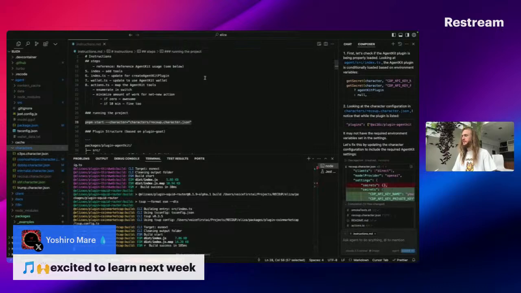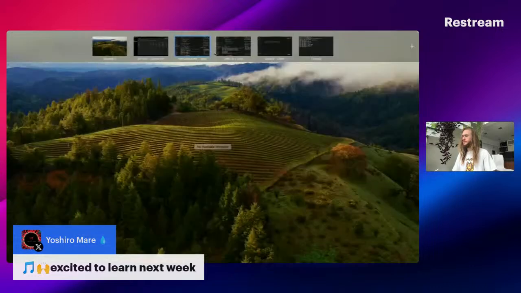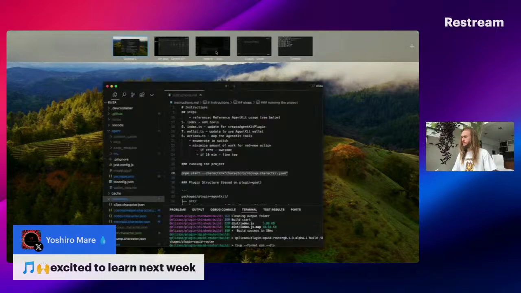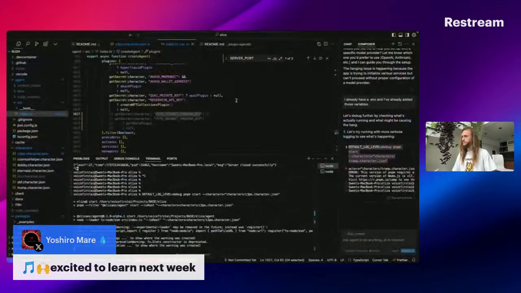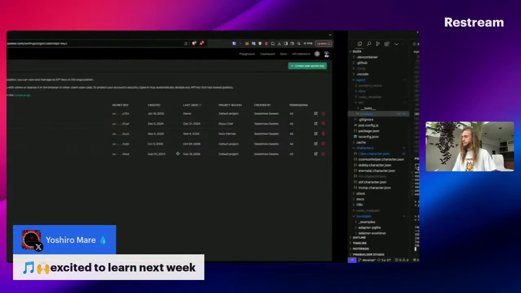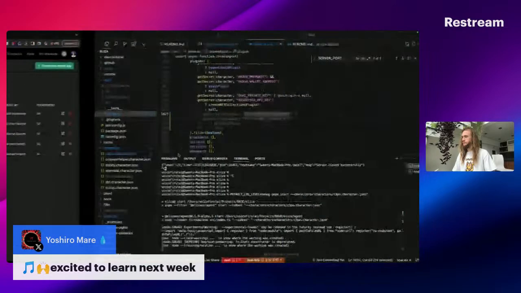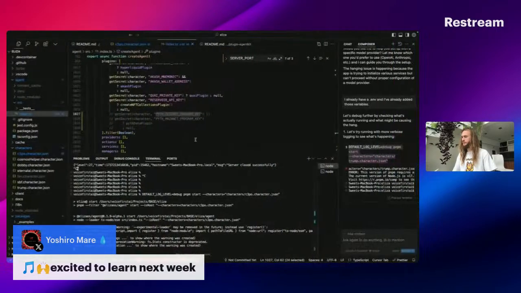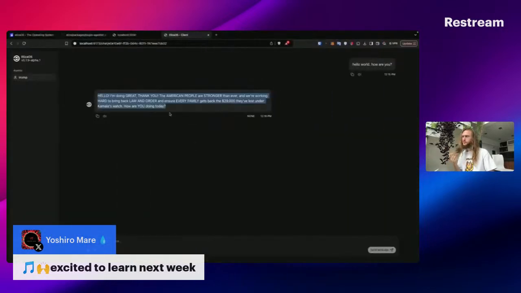And I'll show that just by pulling it down. And we don't need this Brave browser because we are using another one over here. We don't need localhost 3000 open because our chat is on localhost 5173.